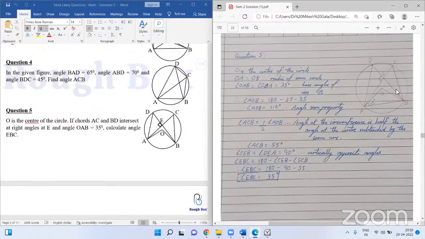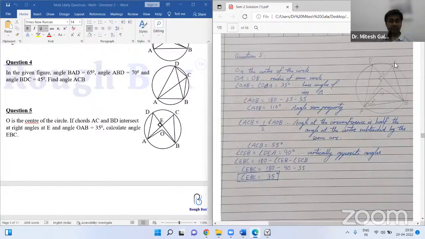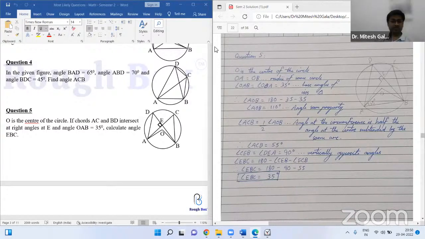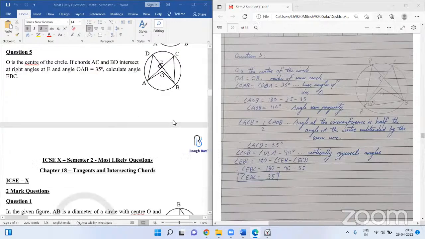Can you give the solution as a PDF later after this class? Yeah, 100%. I'm going to give this PDF of the solution as well as the questions. So don't worry. Do we have to prove that D is also 90? No need. That is assumed, and it's vertically opposite, so we can get vertically opposite angles.